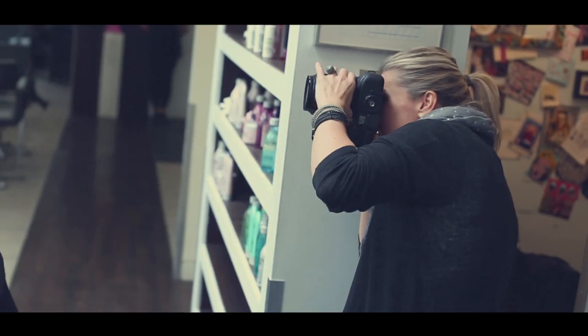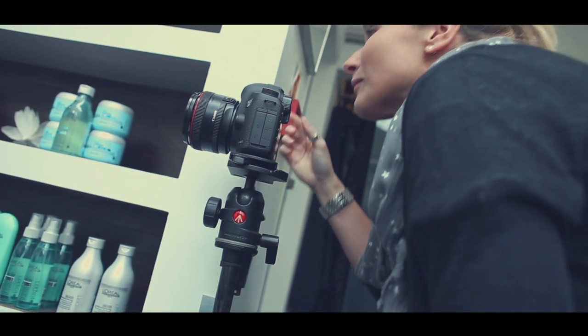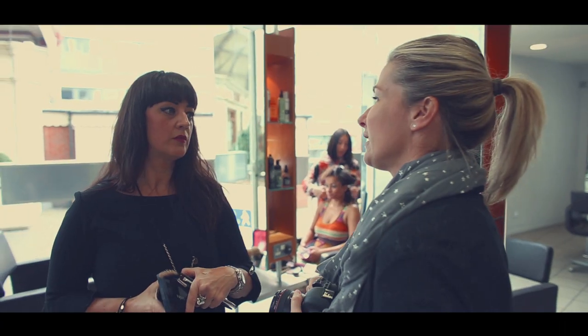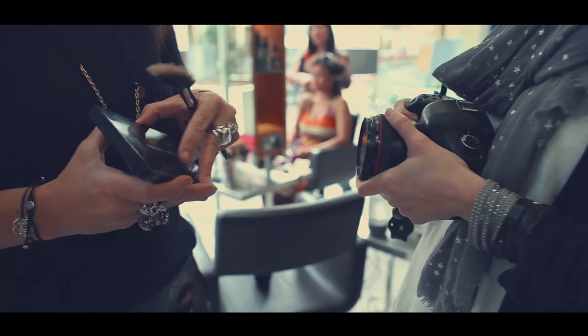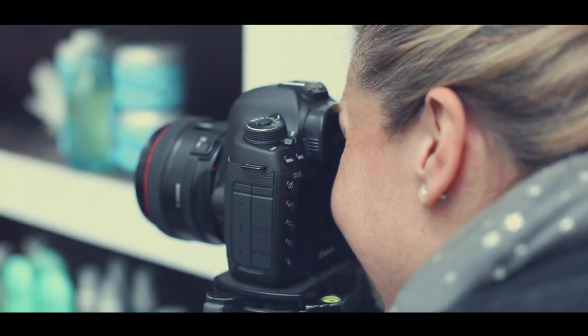We want to do it in a fun way, but in a way that at the end you end up with a really high-end polished shot — something about your personality rather than just a studio feel. We really like going to people's homes and workplaces and taking shots there. We just wanted to give you a bit of behind the scenes today in a quick format, and we hope you enjoy it. If you do want to have your pictures taken, give us a call.